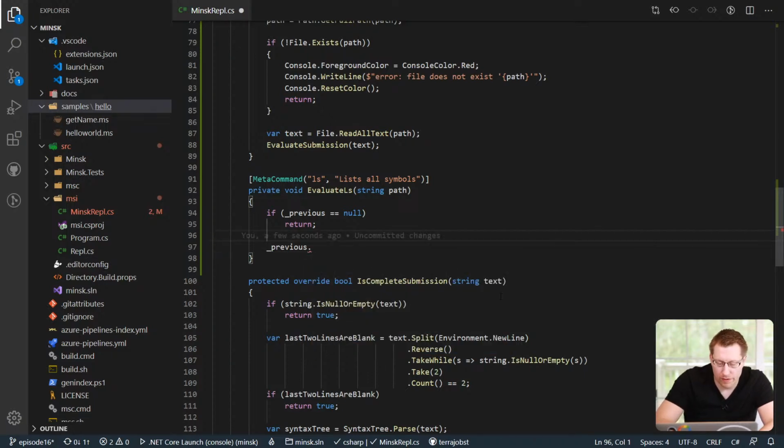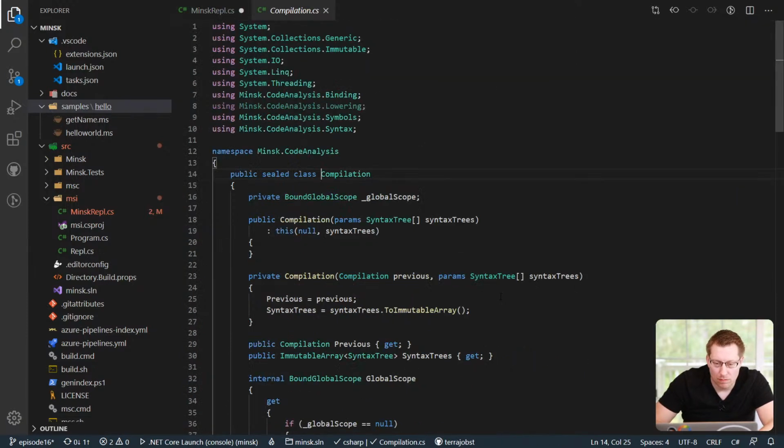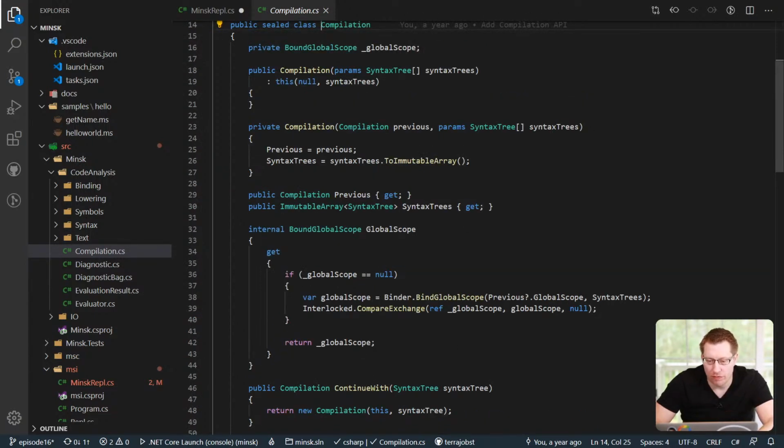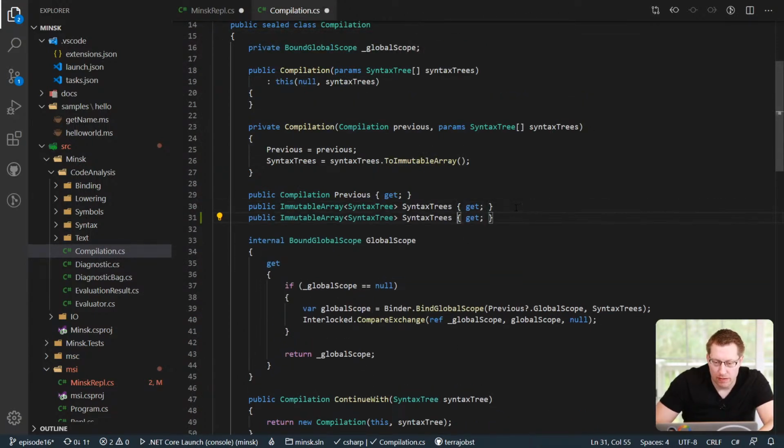Okay, that's kind of disappointing. We don't expose any symbols yet. But it wouldn't be terribly hard because all we have to do now, we can say, what do we have? We have function symbols, right? And that is just global scope.